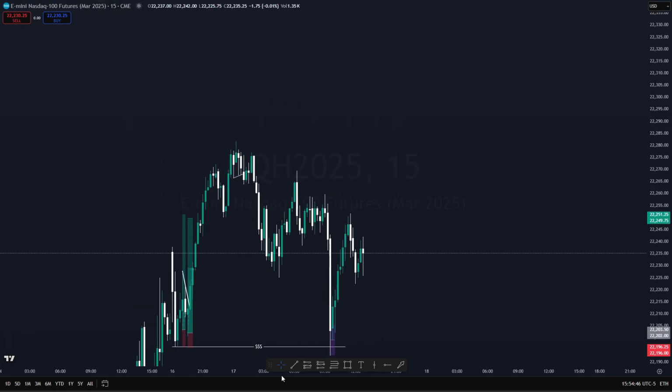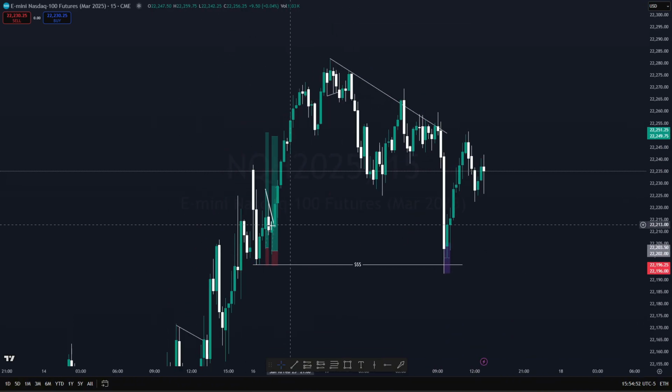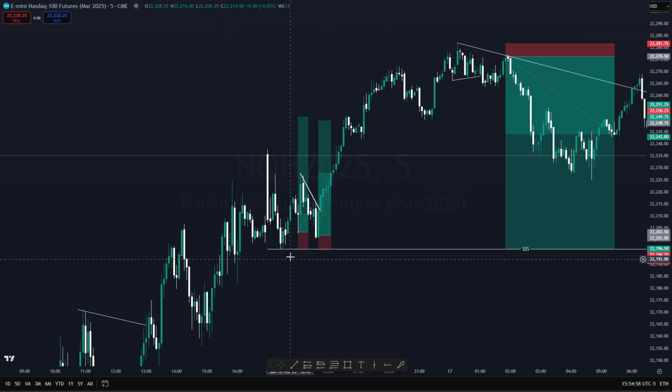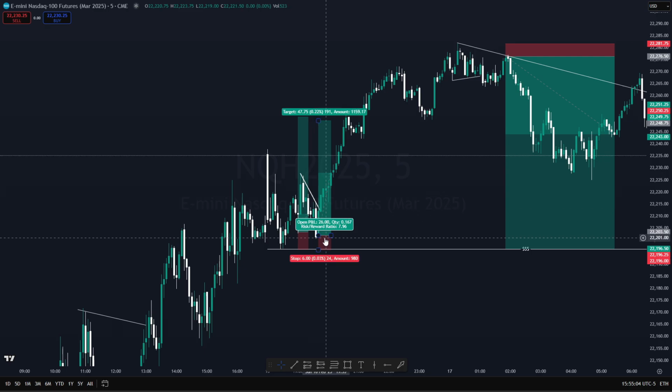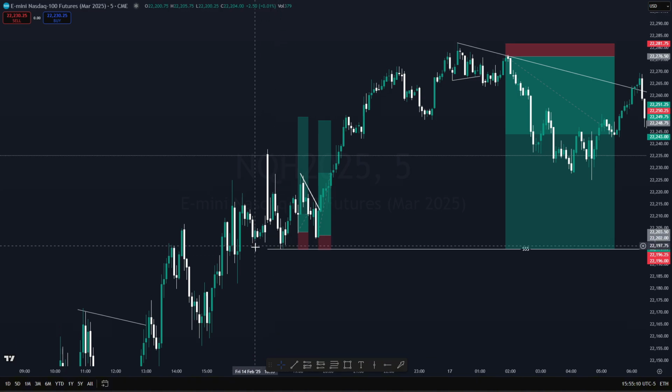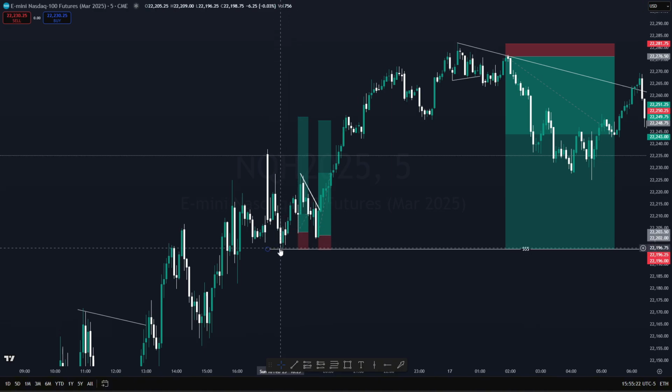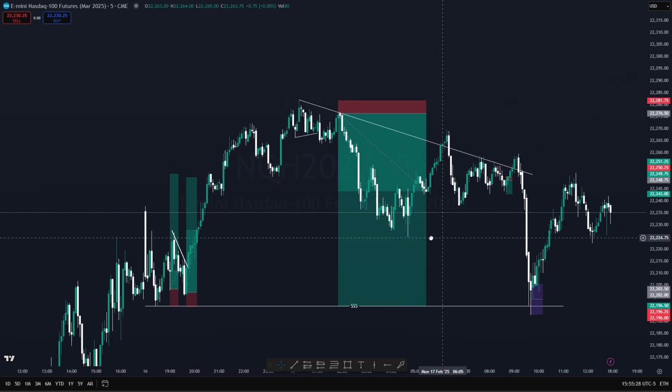The second entry that we got was this one right here. So it's on the 15-minute. The draw was always down here, by the way. I'll show you why. If you look at this low right here, what happens after it? Well, we get a double bottom. Retail goes long, retail goes long. So where are the stops? Well, the stops are right under this one, right? So it doesn't matter that we get another sweep here below this one, because that's not where the stops are. The stops are right there, okay? So we have a lot of stops down there because it's a triple bottom, basically. Yeah, so that was our draw.